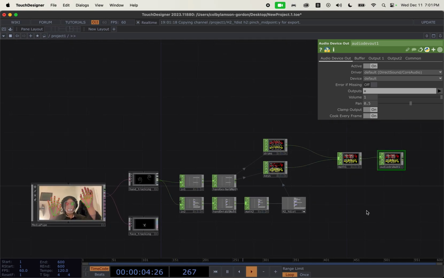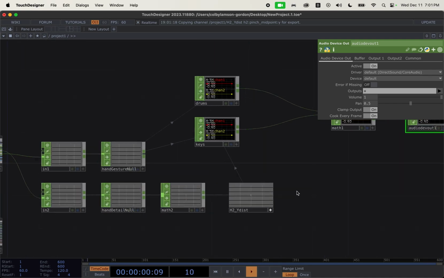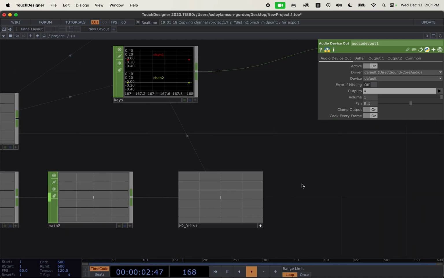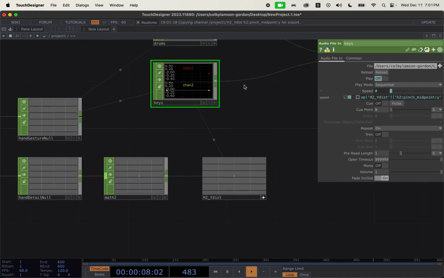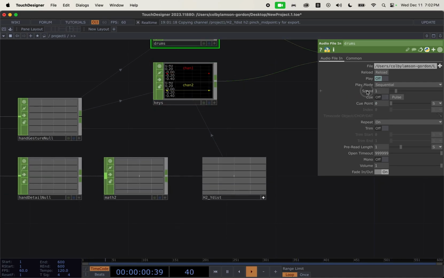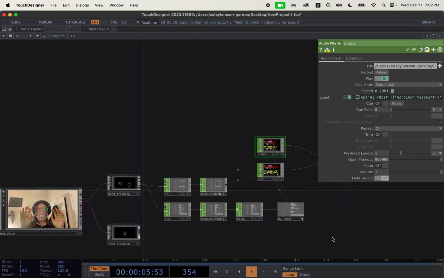So here's my hands relative to the screen. Awesome. Okay, so I actually would probably just paste that reference for the drums just because I wanted it to actually be in sync when I was doing it. So let's go ahead and copy that reference again. One way I could actually just do this is copy it here and then go up to my drums, speed, and paste it there. And now you can see here that it's all synced together as I do it.